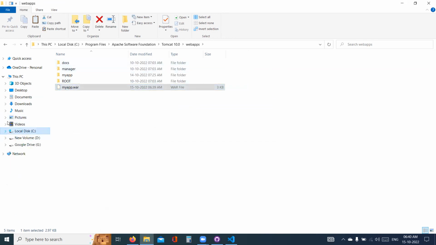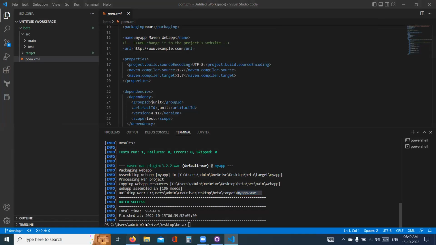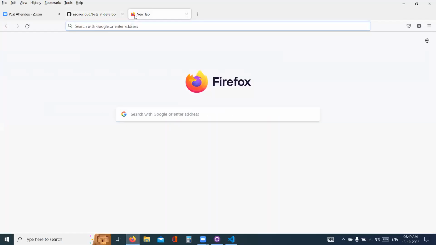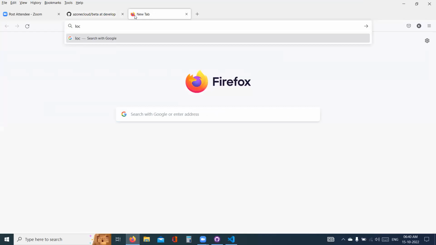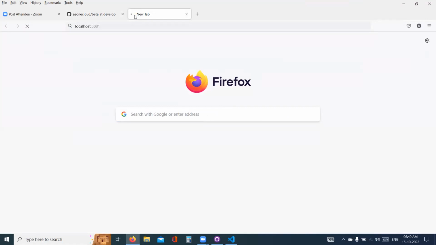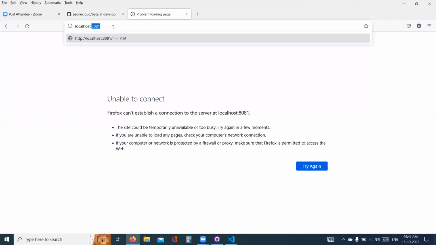So we are expected to see changes in Tomcat. How to open Tomcat? Localhost port 8081. That is Tomcat. If you are getting no resolution for Tomcat, that means Tomcat is not running on your machine. What should you do?